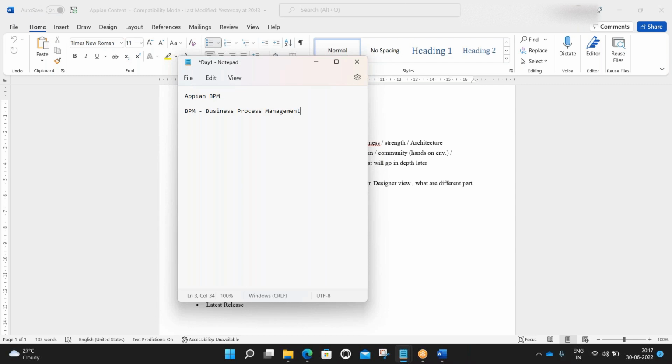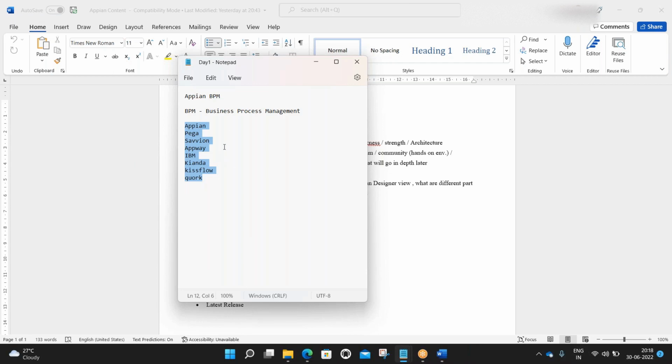Process model is one of the concepts in Appian, and BPM is, I can say, a broader approach. A BPM can have Appian, it can have Pega, it can have Savian, it can have FA, it might be IBM. We have Kianda as well. Then we have Kissflow. And last but not least is Quark. So these are the different BPM tools that we are dealing with.